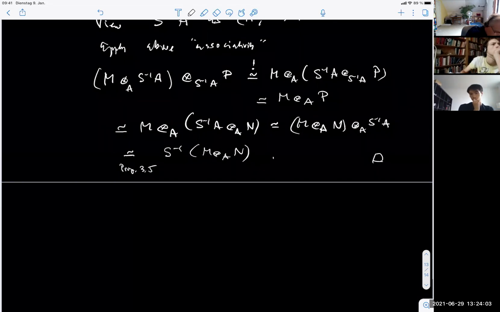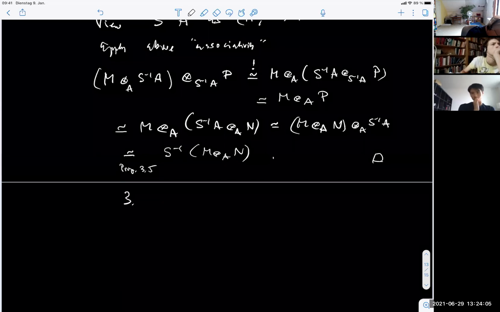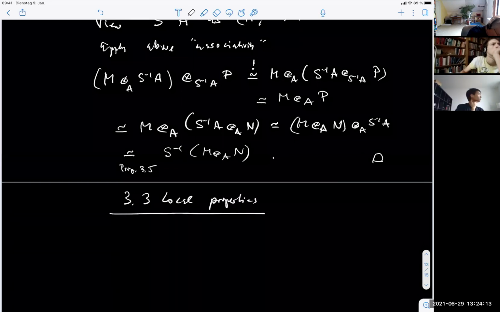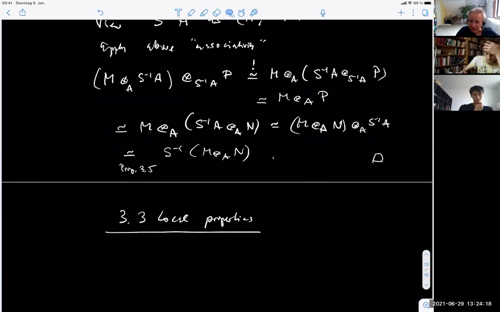So, okay, there is another section. It's also in the Atiyah-Macdonald. It's called local properties. So this is in a way one of the main applications of localization. The name localization means look local. Don't look at the whole thing, just look at the small part of it. And there is also this geometric intuition about it that I try to explain a little bit. And yes, there are some properties that are local. Let's define what this means.